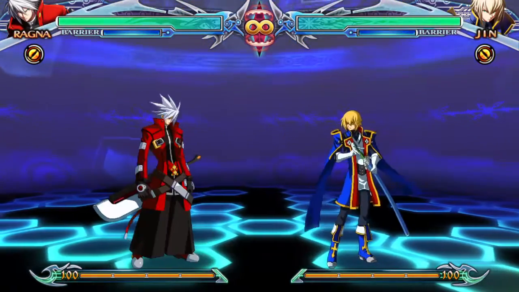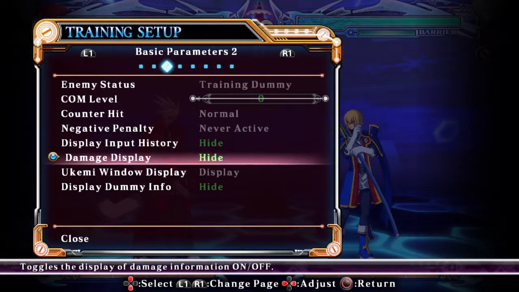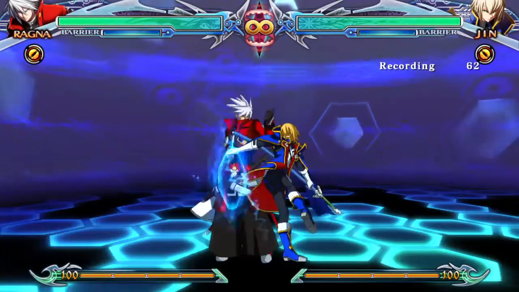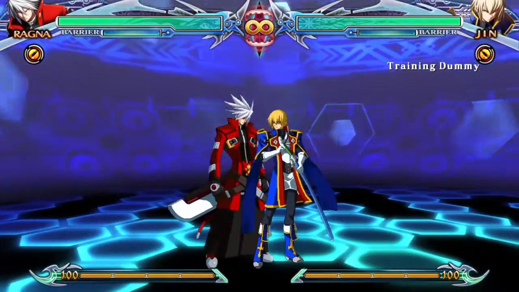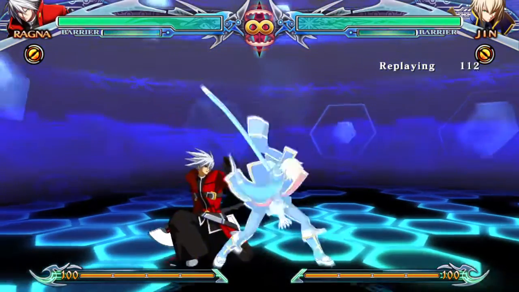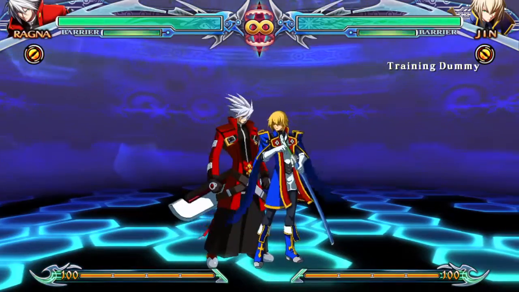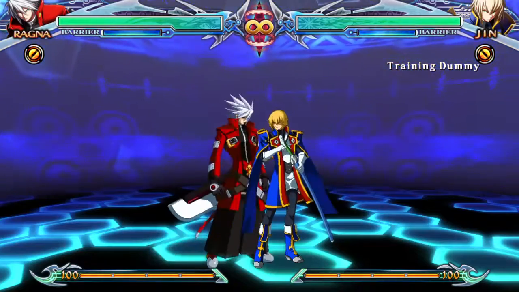Okay, so I'm going to set the opponent to record real quick, because I want them to do a block string on me. So, okay, it's a very simple block string, nothing fancy about it. But the thing that's scary about this block string is, boom, that move right there that Jin just did, that last move is very plus on block, so he can continue pressuring me after that. If you don't want to have to deal with a character's pressure or their mix-up, there's a little secret you can do.